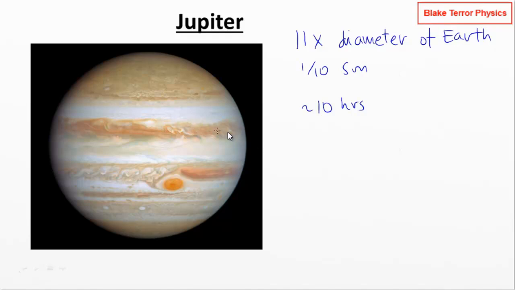You can see it's not spherical. It's definitely wider than it is high there. You get this equatorial bulge because of how quickly it's spinning around. And as I say, it's gas, some of it in liquid form. You haven't got this definite surface to it. It's about 3/4 hydrogen, 1/4 helium.